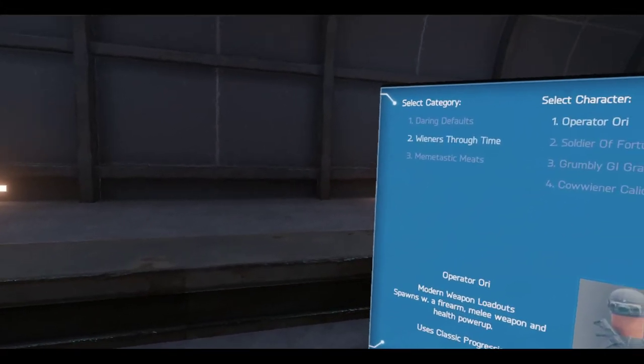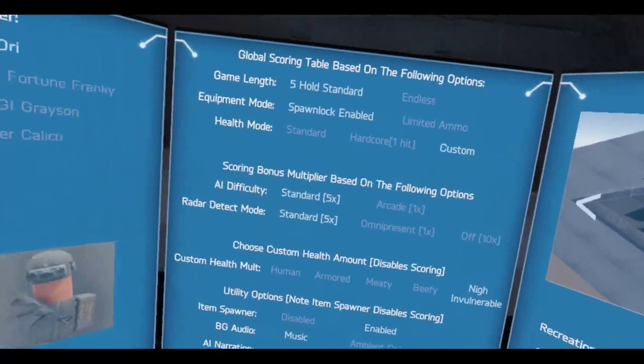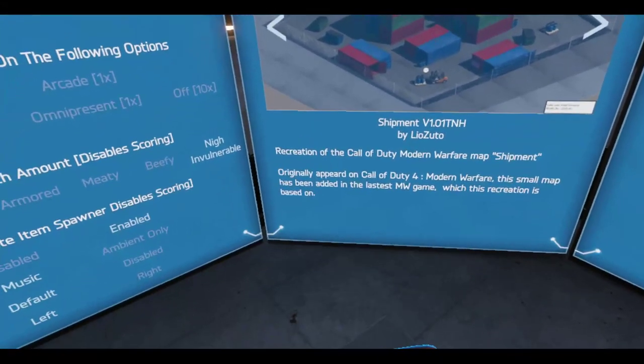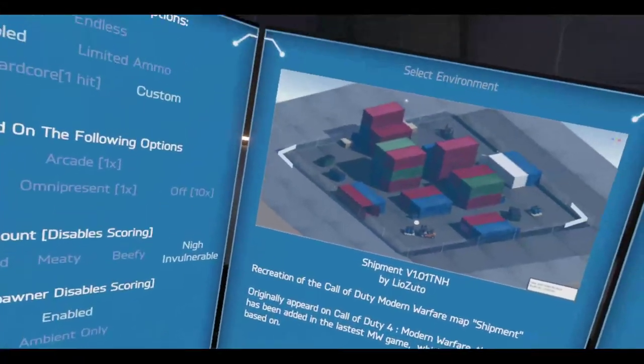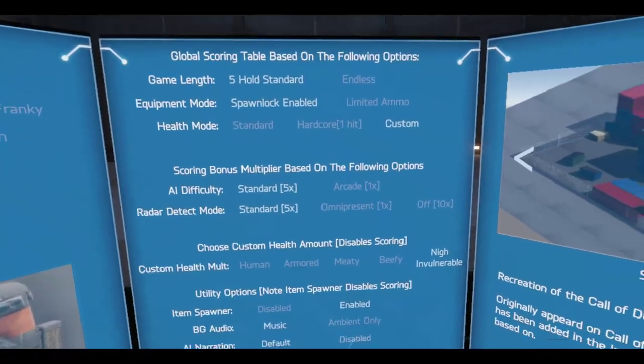Right, time to play some H3VR. Got a couple new maps to check out. Well, one of them's new. This one, though, that I'm going to check out first, is an update to Shipment, so it should be playable now. And got everything set up.